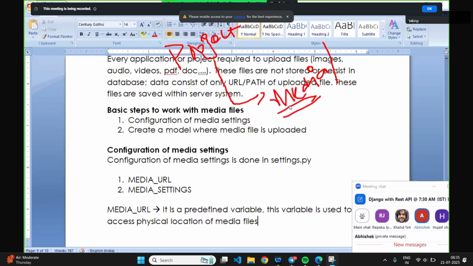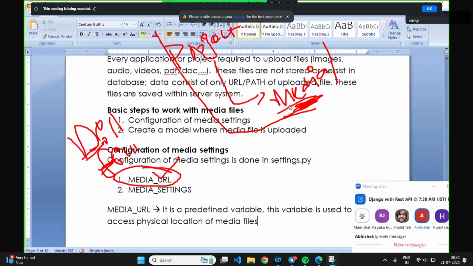In the project folder, one more folder is there called media. Then how do you refer to this path? You will not write D colon backslash or F colon backslash. You refer to this path with one name, and that name is MEDIA_URL.